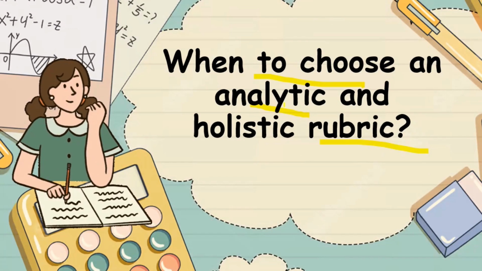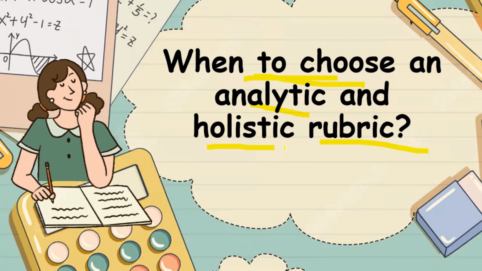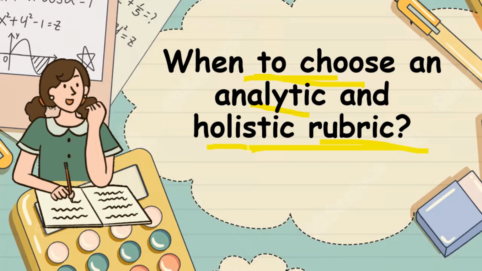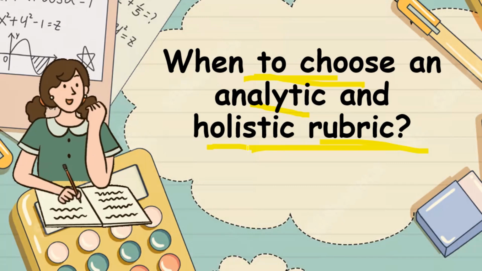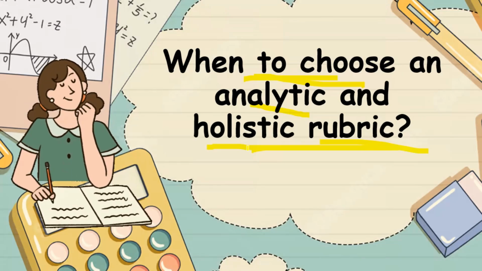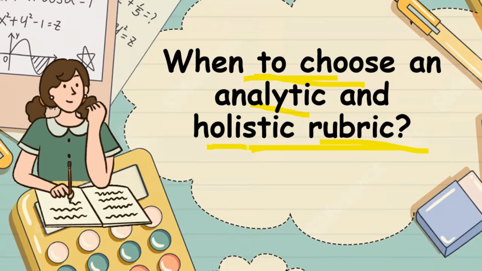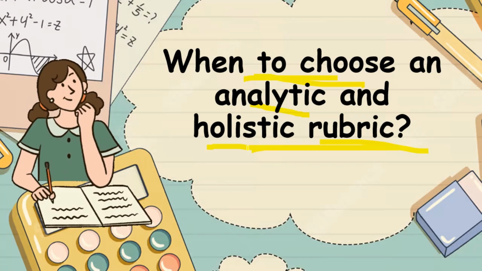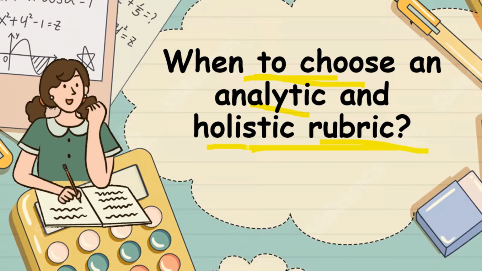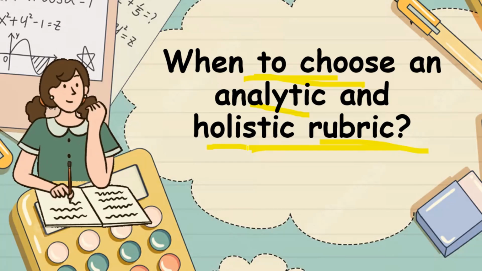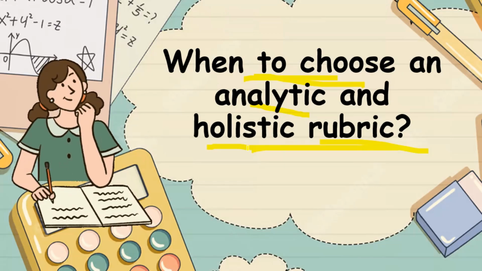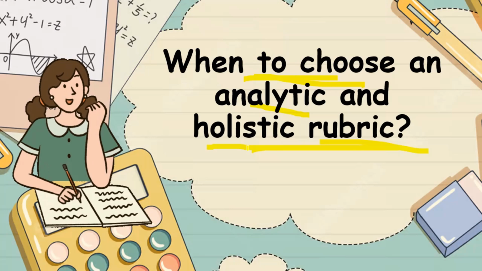So let us now answer when to choose the holistic rubric. So the holistic tends to be used when a quick or gross judgment needs to be made. So if the assessment is a minor one, such as a brief homework assessment, it may be sufficient to apply a holistic judgment. For example, check or no check or check plus, that is quick to review the work of the students.